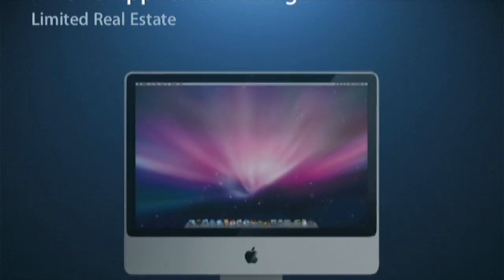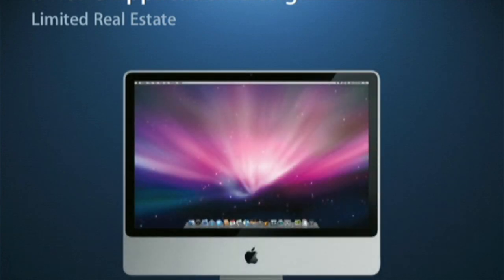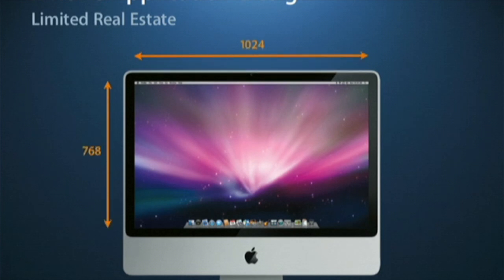When you're deciding how to present this information, keep in mind that you have limited screen real estate on iPhone when compared to most desktop systems. On a desktop display, you might have a resolution of 1024 by 768 pixels, giving you almost 800,000 pixels of real estate to work with. And that's probably the smallest resolution that you'd be working with. The resolution on a 30-inch display is typically 2560 by 1600 pixels.